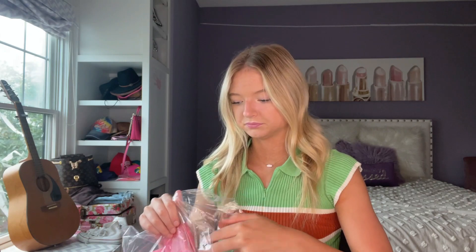I totally forgot about my hat. Well, this doesn't go with that outfit but we got to open this. This is from Rockin' Rags. It came with stickers. It says 'Boys Lie.' I love hats and beanies. Boys do lie — we know that. We don't like boys that lie. It's just a cute little hat that I can wear when it gets cold.